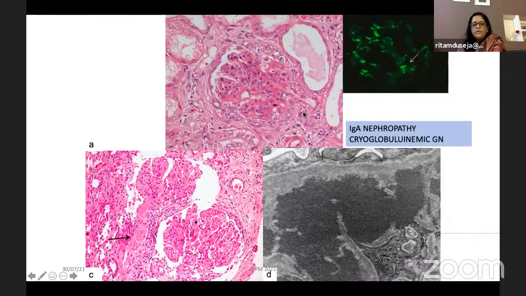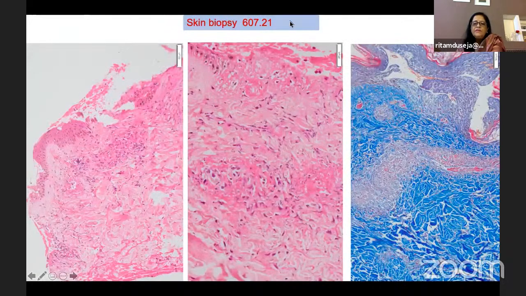Then you can have immune-mediated vasculitis in two more settings. One is in IgA, or in cases of cryoglobulinemia, where even in the biopsy you may pick up this cryoglobulinemic vasculitis, which will be confirmed by immunofluorescence and EM. Another tissue which we often get for vasculitis is the skin biopsy. So in that case, we just look for leukocytoclastic vasculitis, that is presence of fibrin, presence of neutrophilic debris, confirmed by this Martius scarlet blue stain in the form of red fibrinous stains.